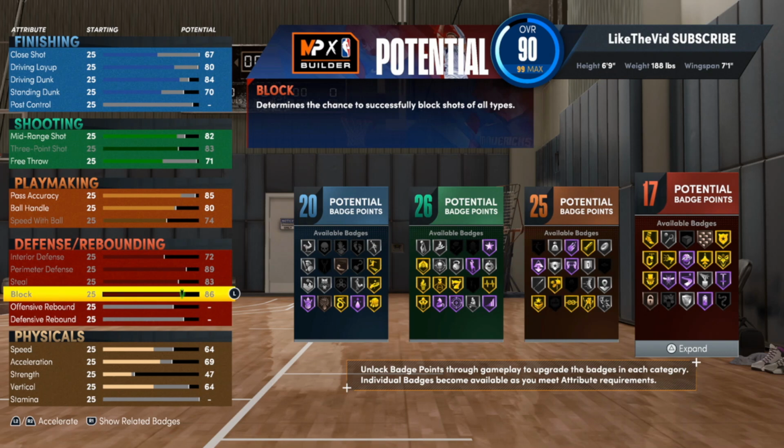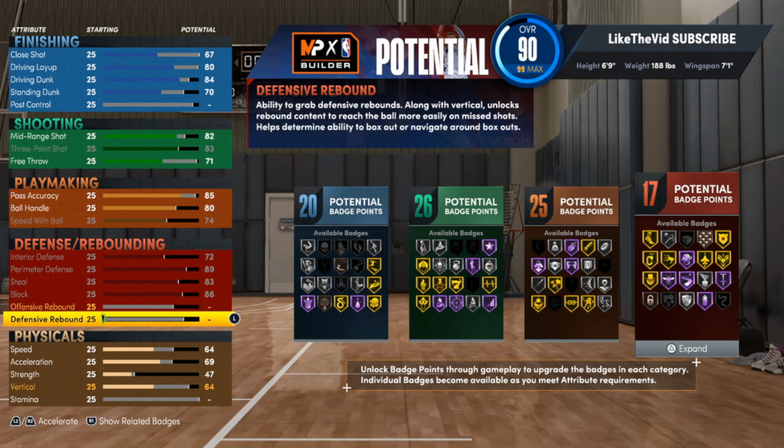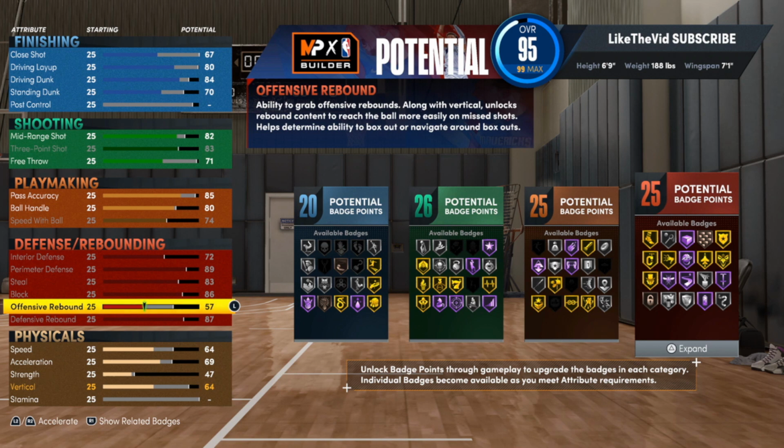And for this build, we're also going to give it a lot of block, man. We're making this build something special. So for the block, we're going with an 86. Offensive rebound, we're going to leave that alone for right now. But on the defensive rebound, we're going to max that out at an 87. Leave the offensive rebound at 57.